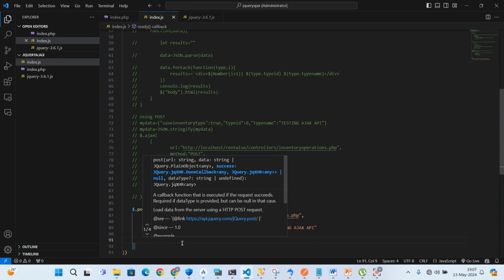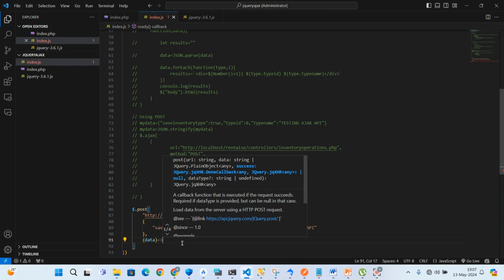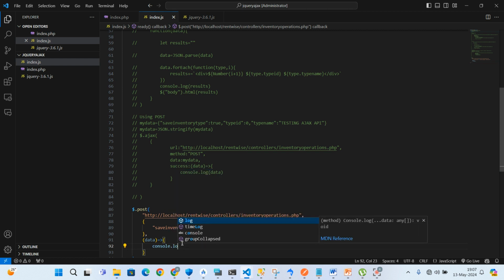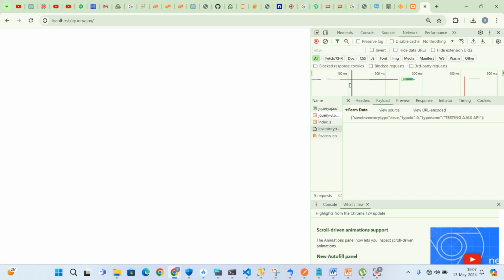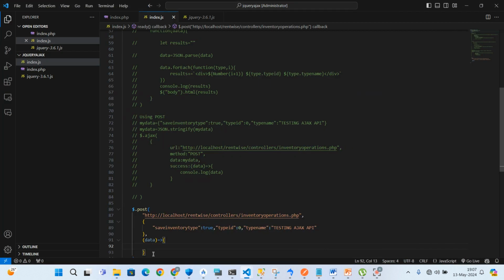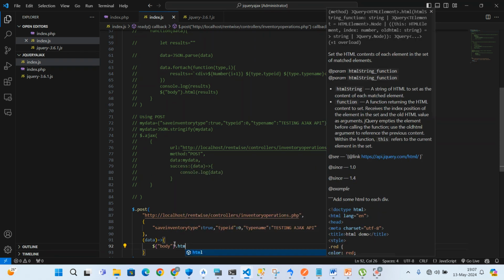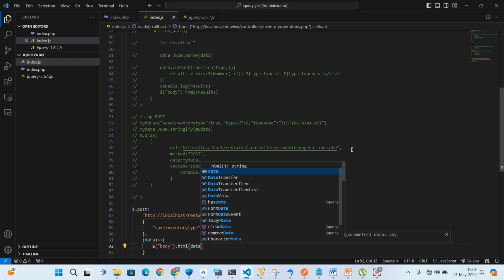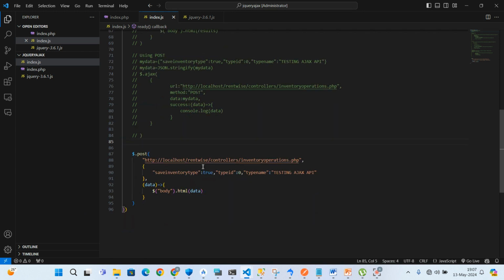Then here, I'll have the success callback. Then I'll just output the callback. Did I do it on the console? No, I didn't do anything on the console. So not on the console, let me just output on the screen. I'll say, jQuery, go to the body of the document, and the HTML that you want to put there, simply put the data that has been returned from this particular callback. So in short, I want to use Ajax, but I'm using the post shorthand. This is the URL I want to post data to. Then this is the payload that I'm sending.